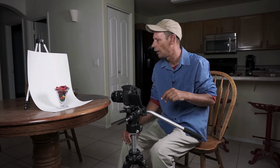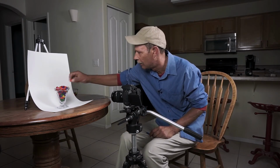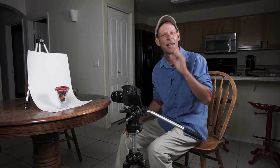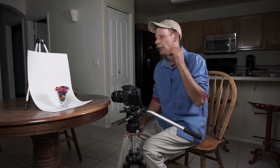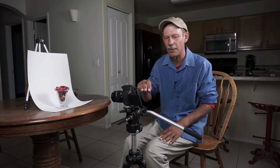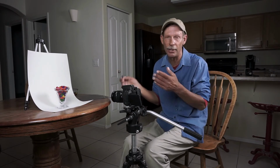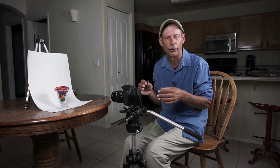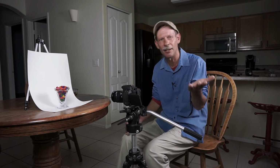Oh, you know what? That orange one is a little out of, there, that's better. I'd love to see the photos if you take some. Try this project at home. Just remember to experiment with the shutter speed times. I'm at 15 seconds. You can use it longer, but then you may have to close your shutter down a little bit to let less light in. But play with it, experiment. That's how you learn.